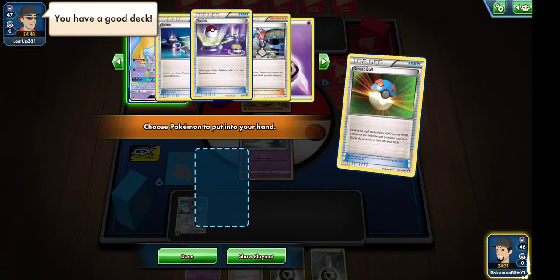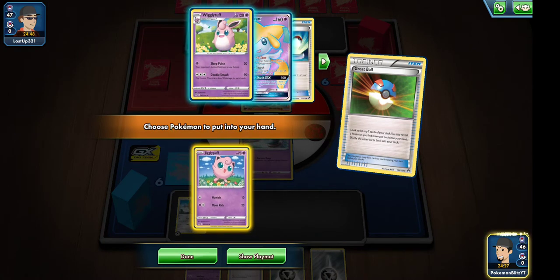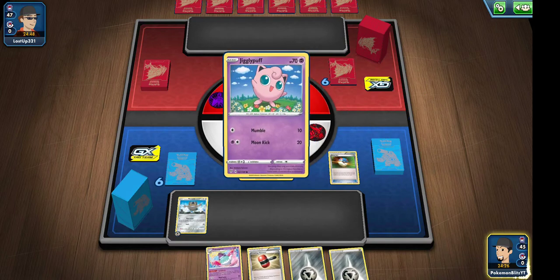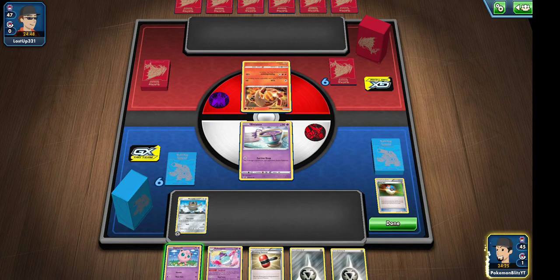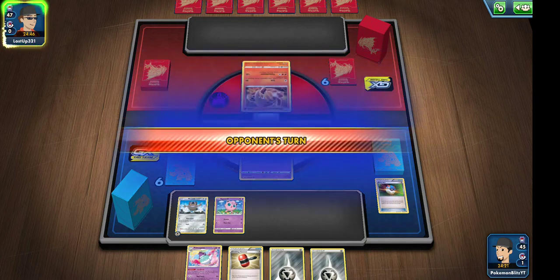Oh, luck. The luck of the draw. Let's go ahead and get Jigglypuff here. Slot her in, and we'll go ahead and go.